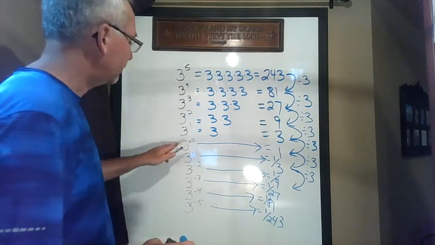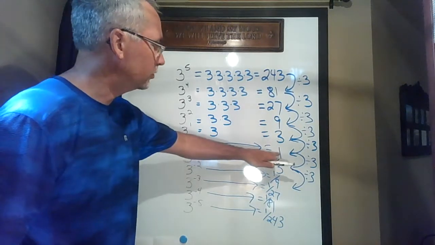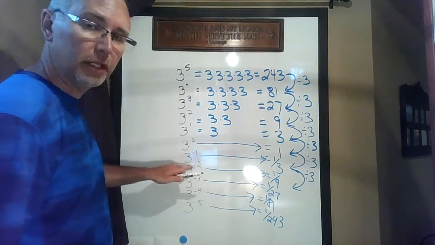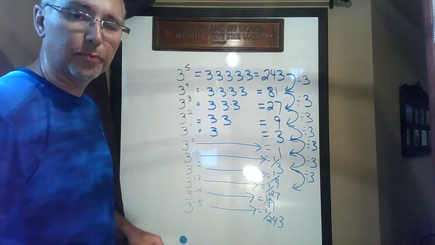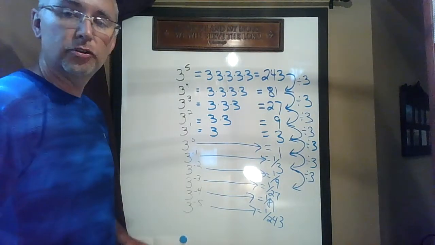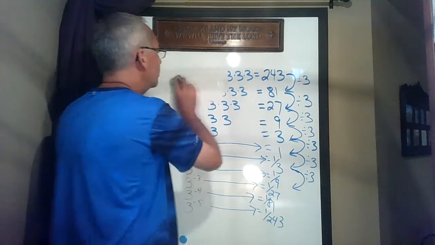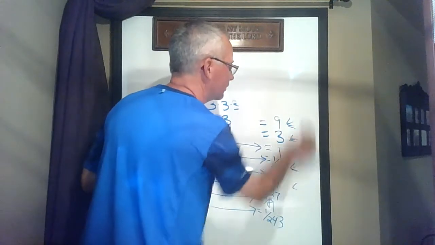We talk about the property of 0, or the rule of 0. Anything to the 0 power is equal to 1. We also talk about negative exponents not making the number negative. They just make it the reciprocal of what it would be if it was not negative. And so those are our first two exponent rules that we're going to talk about. We're going to talk about a couple more. Let me go ahead and erase this for us. Give us a clean slate.